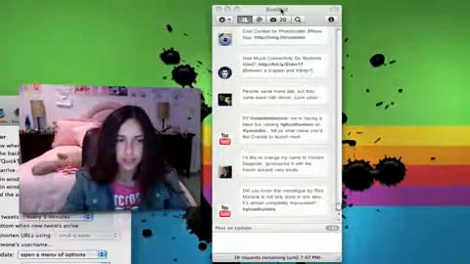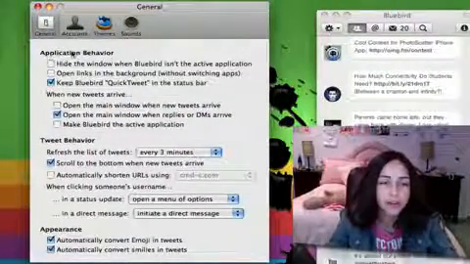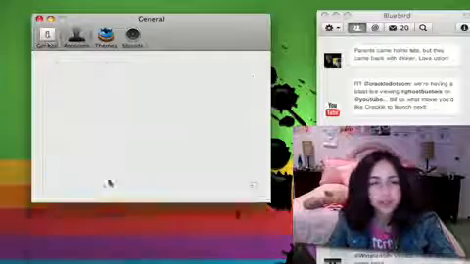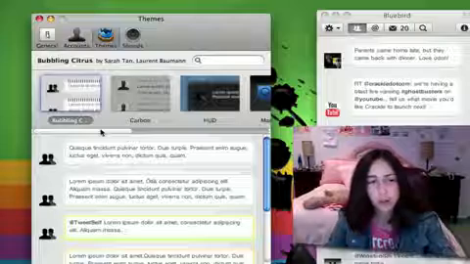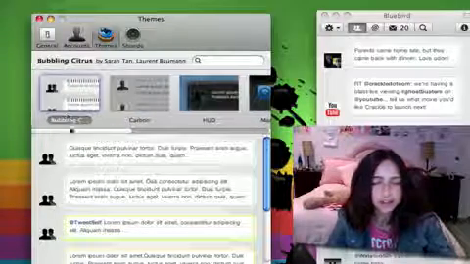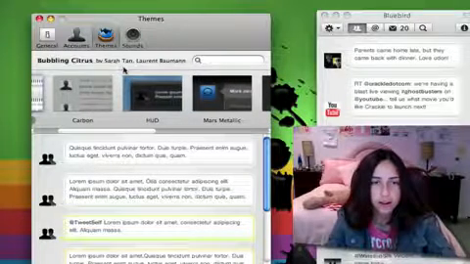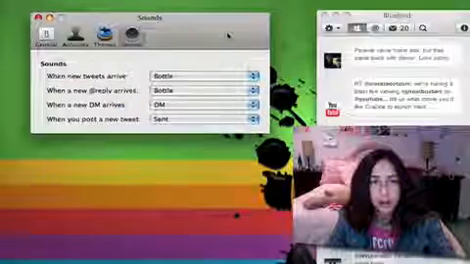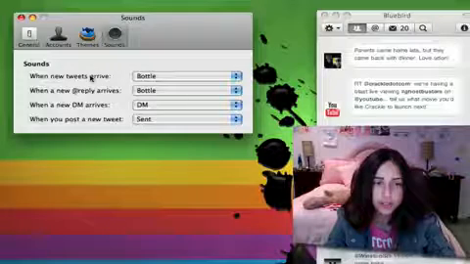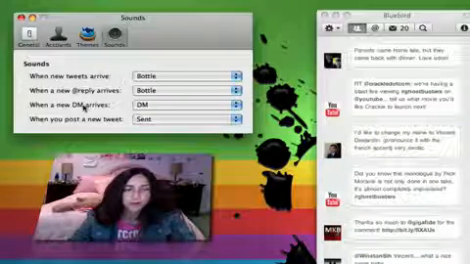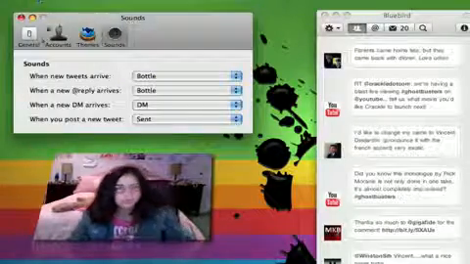Bluebird has a lot of preferences compared to some of the other Twitter applications, so you can really change a lot about the application. So it has general options, it supports multiple accounts. There are several themes you can choose from. You can just Google Bluebird themes and there's lots of downloads. And to install them, you just double click the file. And as you can see, I have a few here. And another nice feature are all the sound customization options that you have. So when you first get it, there's specific sounds for direct messages and replies and stuff, but you can actually change them to any OS X sound.